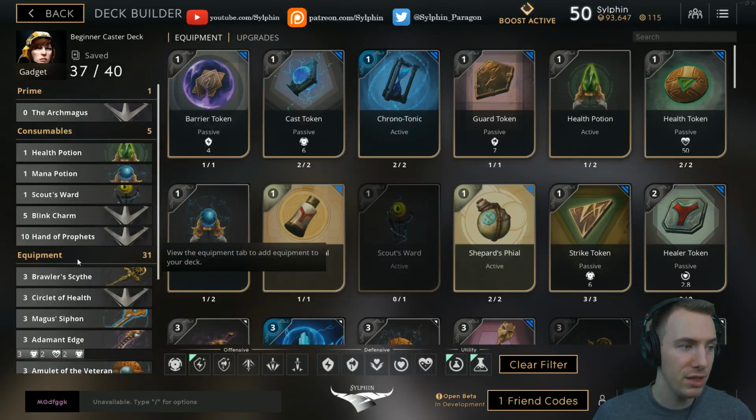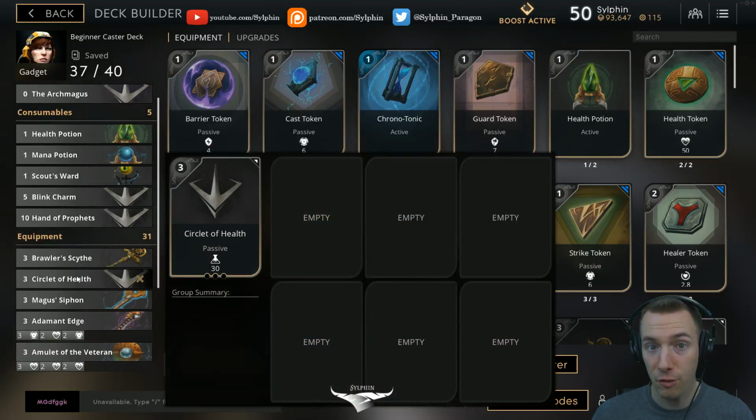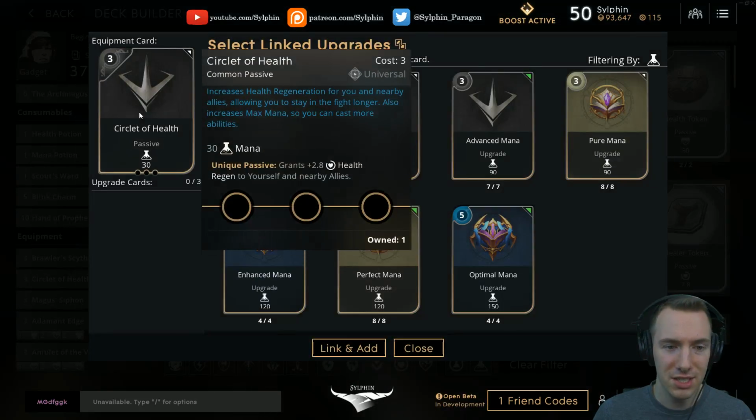We have the Circlet of Health here for your lane. If you are a laner, if you're in the mid lane, if you're a support, or in the off lane, you can use the Circlet of Health. What this does is it gives you 2.8 health regen to yourself and nearby allies, which is great for the support if you are there and you're building a more damage support, but it keeps you alive. Super, super meta.